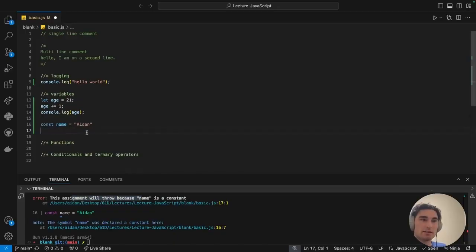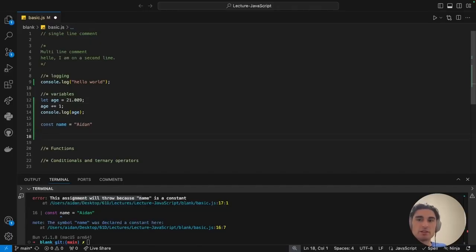As far as actual types of variables you can declare, we already covered 2. We have numbers and strings. It's also important to note that JavaScript does not make any distinction between things like integers or decimals. So they're just represented as numbers unless you need a very, very large number. And then there is actually a big int type, but that's not relevant for today. And then there's just a few more.